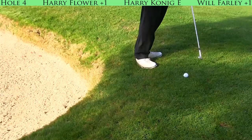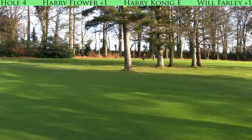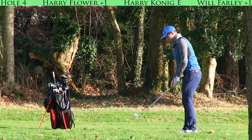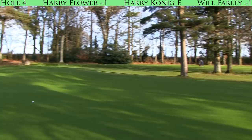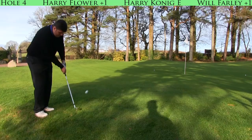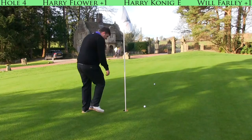Farley, you just missed the bunker by about a yard. And Konig over here just hit a tree and ricocheted back in bounds. Dropped it in the bunker. Lucky sod, didn't he? That is very well judged, Harry. It's on quite a bit of an upslope here. Up and down for a birdie. We'll chip it in for an eagle. Oh! Shot, mate. Birdie. Yeah, your birdie, Farley.